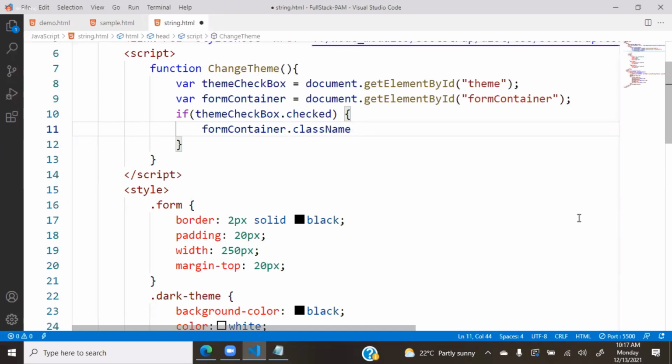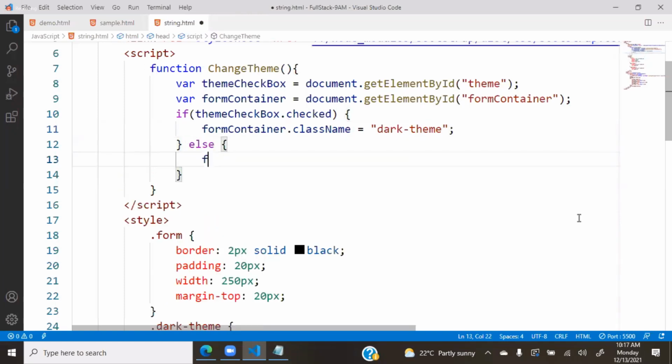As an attribute, we use the word class. As a property, we have to access it by using className. So what is the class name? The class name is dark-theme. Else, what should happen? formContainer.className, so the class name is light theme. Like this we need to define.